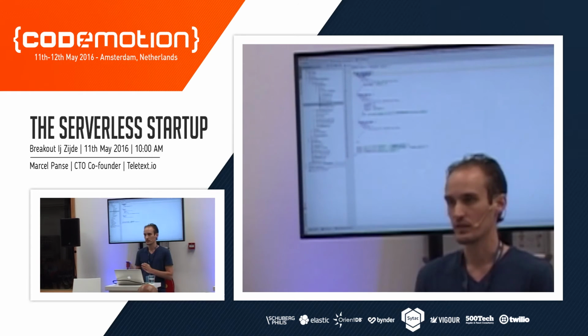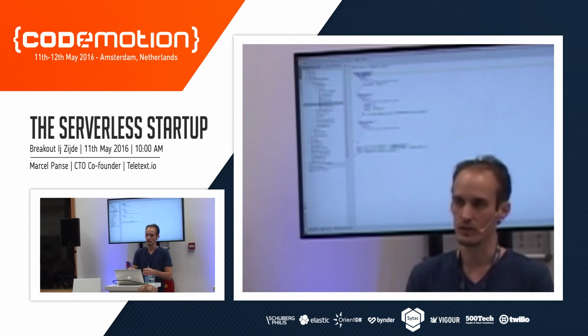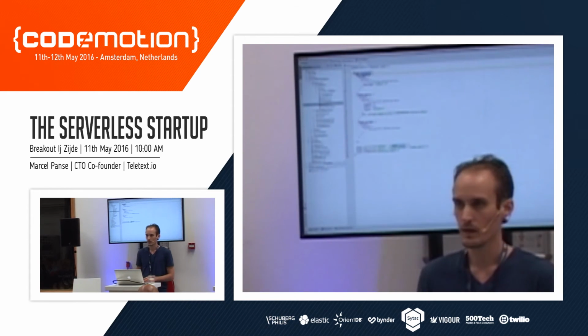You can build different environments. So you can build a test environment and a production environment and maybe a development environment. But it's a bit harder than a traditional application, because normally you would just install everything locally, run it locally, and develop locally, which makes it much easier to try out stuff. And in this case, you have to be online, you have to use the services, you have to configure that. So it's a bit harder.